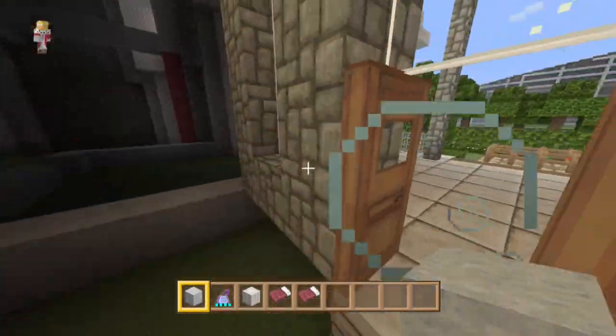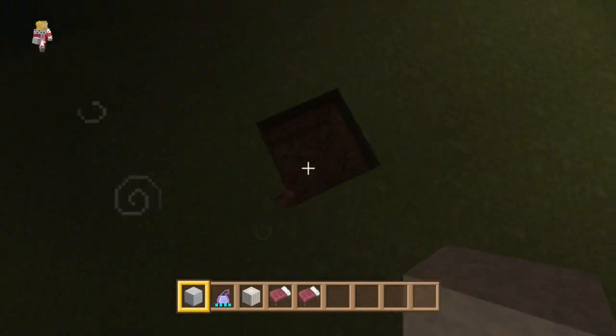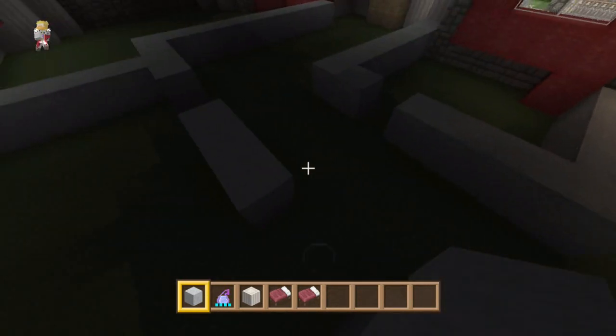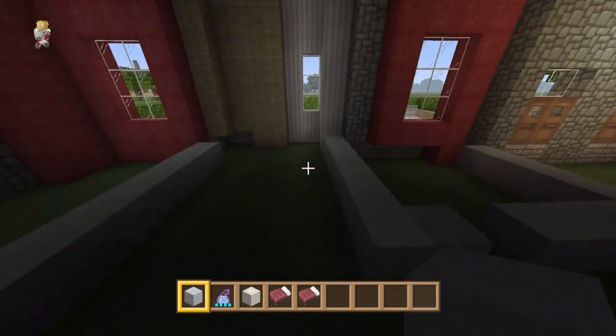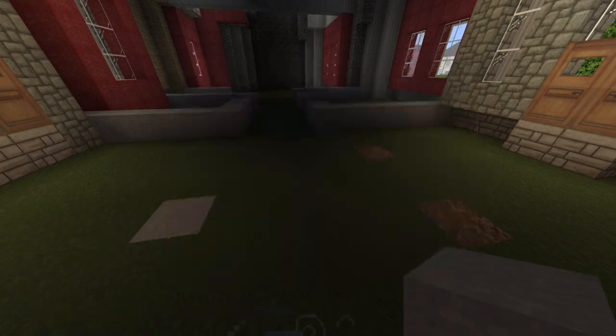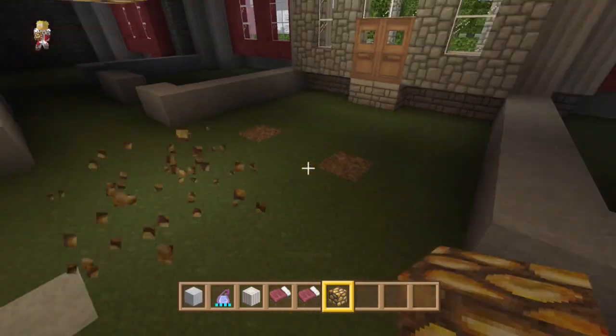So I think a nice wood floor, maybe with some rugs. And the other reason why I don't want to use marble is because it actually splits off, and we don't want to have like a break in the marble as it goes to like a different material. So I'm thinking maybe a nice wood. Let's put a glowstone down here just so we can see a little bit better. There we go. Wonderful.